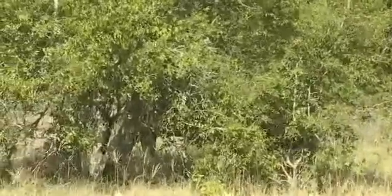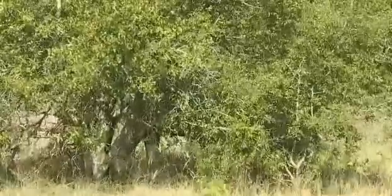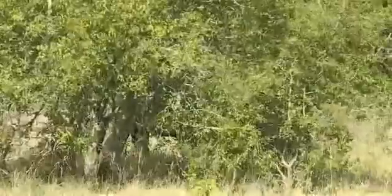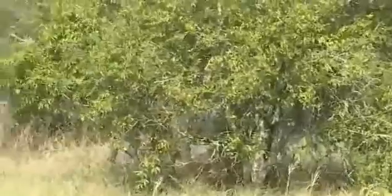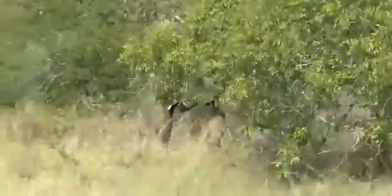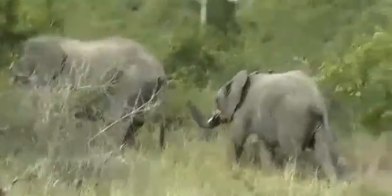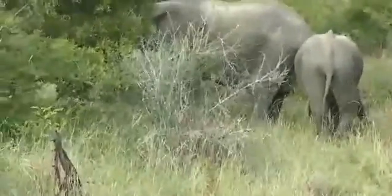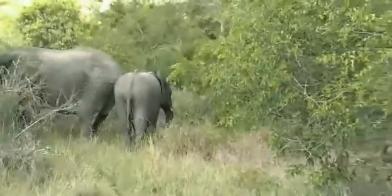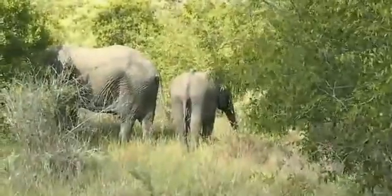I'm sure he probably had experienced elephants in Kruger, and he had maybe been to other parks, but he had his own reserve, and when you have your own reserve like that, it's not always easy to go and visit other areas. So I'd say the bulk of his elephant experience came from his acquisition of that small herd of elephants, and completely different circumstances to what we experience here in Kruger. And these are wild elephants.